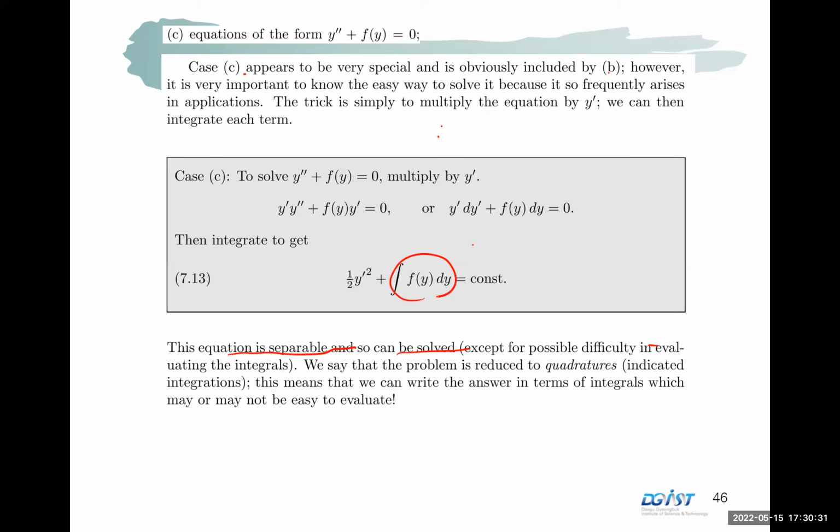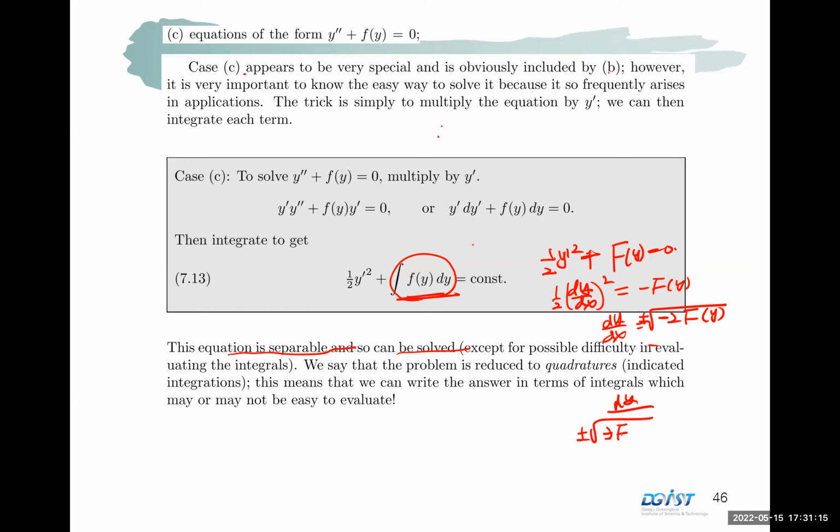Because the right-hand side is only a function of y, let's say f(y), something like that, this one is again (dy/dx) squared. So dy/dx is the square root of 2 times minus f, plus minus, and so dy over root of plus minus minus f equals dx. So depending on the details of this integral, it can be solvable.